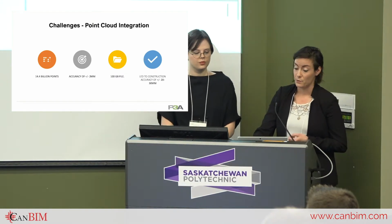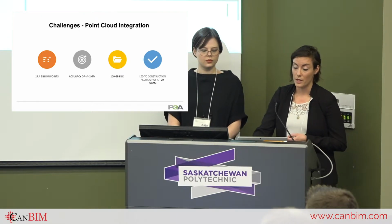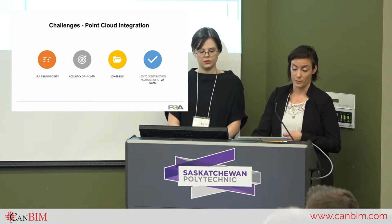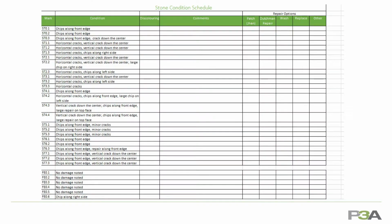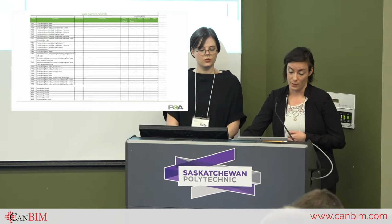All masonry units were individually tagged, modeled, and reviewed to note down the condition of the stone. If required to be replaced, it was drafted individually and sent to our masonry subcontractor in order to recreate the masonry element. Here you can see a partial snippet of the stone tagging done in elevation. Similarly, other key heritage elements were documented and scheduled, such as doors and windows throughout the project. Much of this was done with pen and paper on site. The elements in the model were tagged and scheduled manually, and the as-built schedules were not brought into Revit.